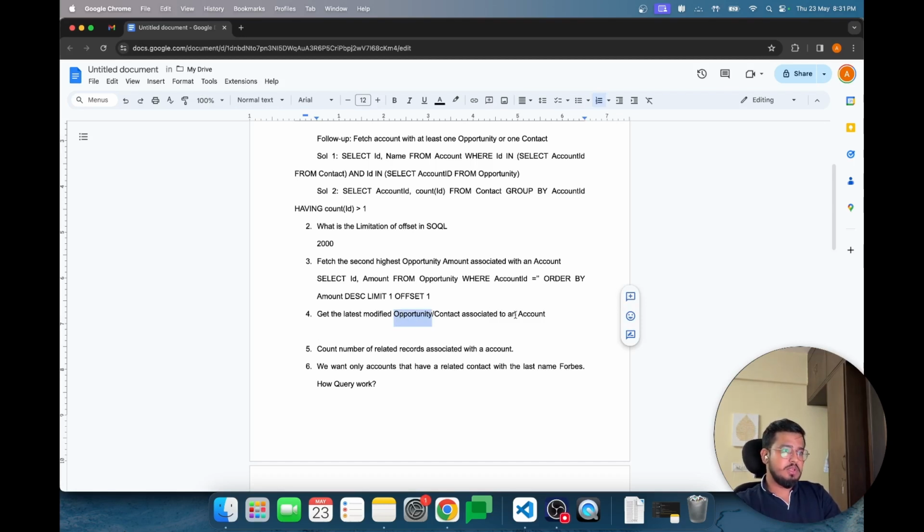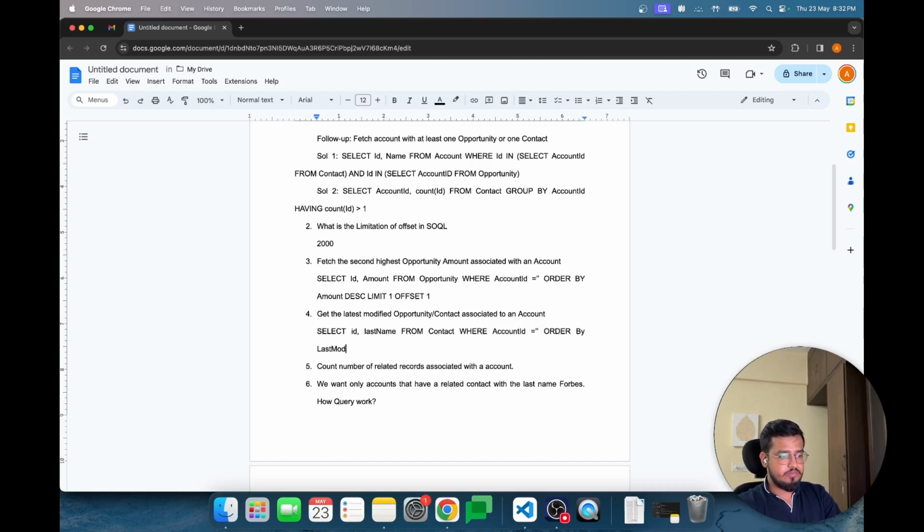It's the same thing, just latest modified. So you need to order by last modified. Select ID, last name from contact where account ID is whichever ID it is, and order by last modified, again descending because we need the latest one, and put a limit of 1.